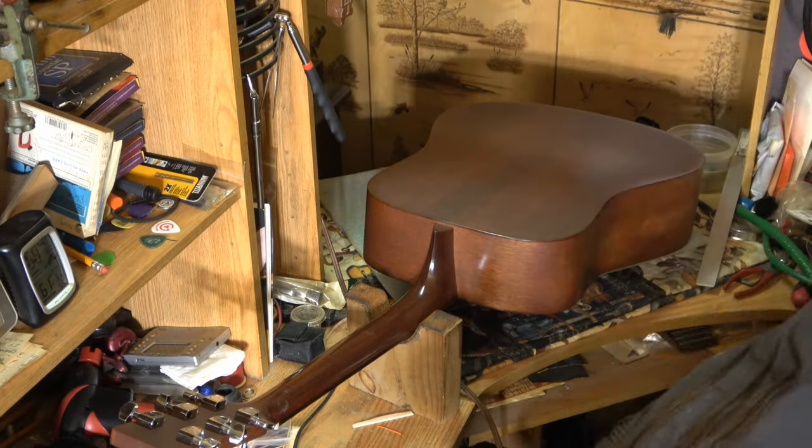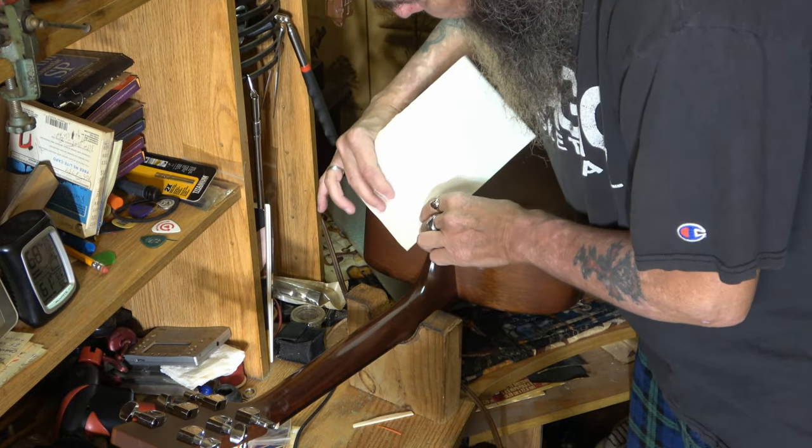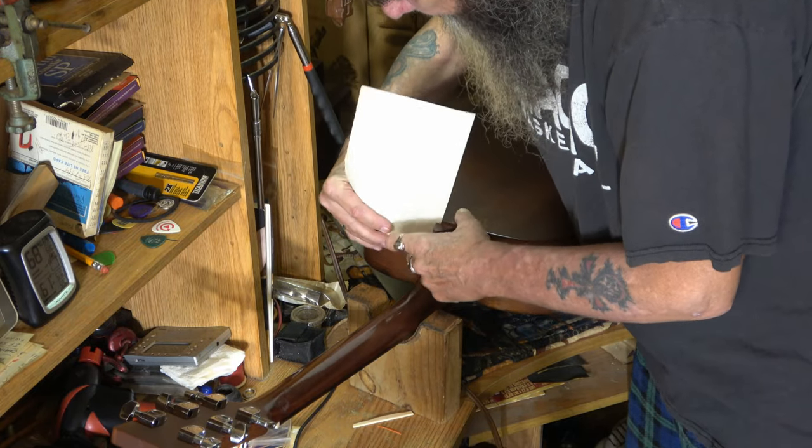Knock it down and drop every thing. All right, let's try it again. It won't go in the sides as easy as it did.